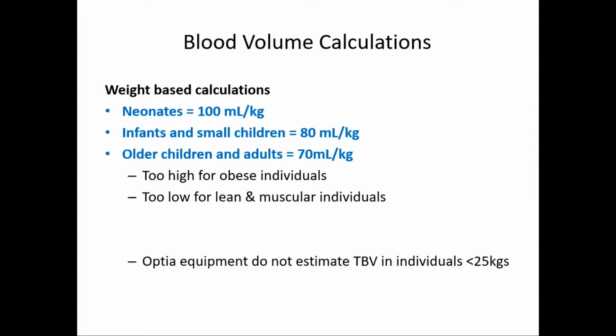That's why we always add a gender component to it in the software version. But the problem with the software version is that it does not estimate blood volume if someone is less than 25 kilograms. So it gives a check for the operator. You check the blood volume and you enter the blood volume. That is one secondary check the machine uses for individuals less than 25 kilograms.